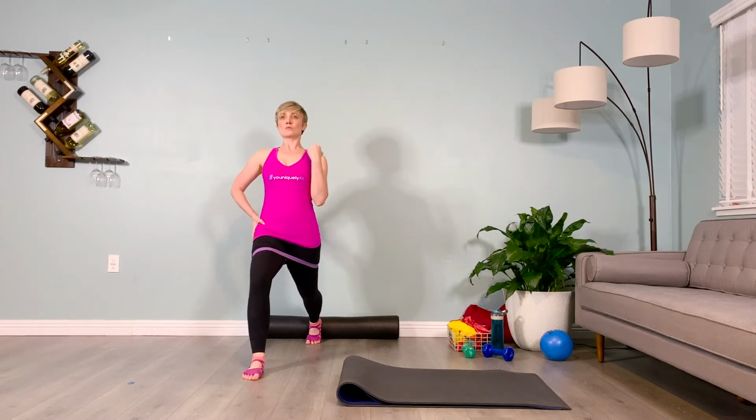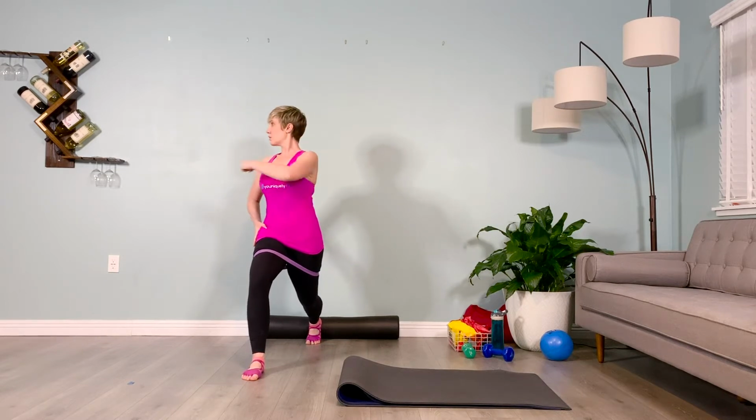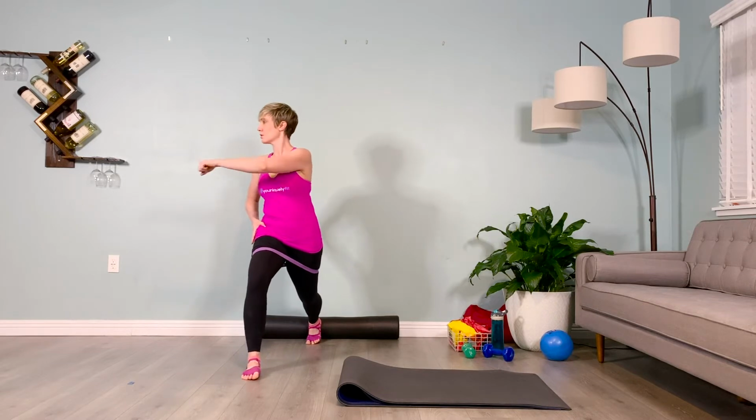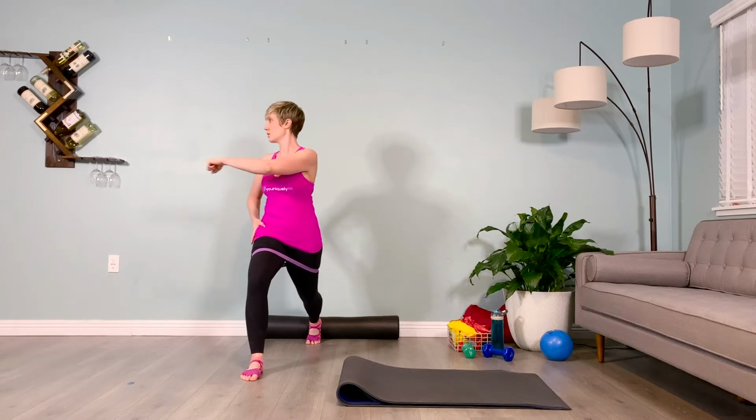You're gonna inhale, pull your pelvis down. Exhale, twist and punch over that front leg. Punch. Give me four punches. Two and three and four. Back to center. Inhale, ground yourself, but stay in the lunge. Isometric hold in the lunge the whole time. Just ground yourself, inhale, and then twist. Exhale, two, three, four, pause.